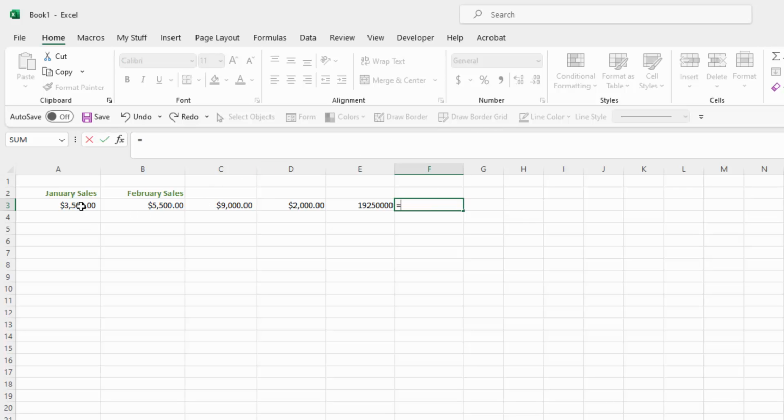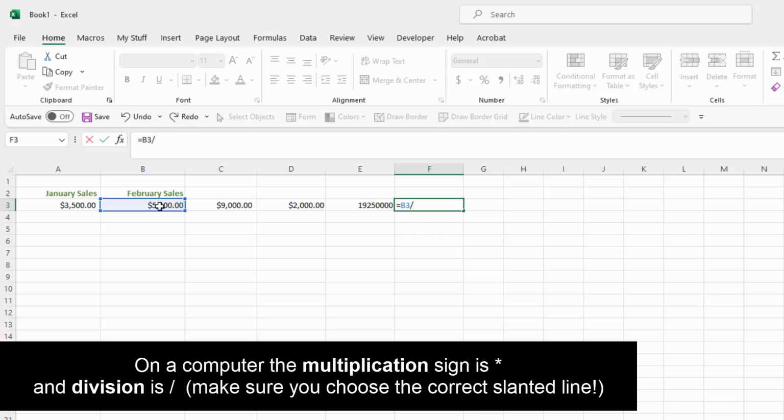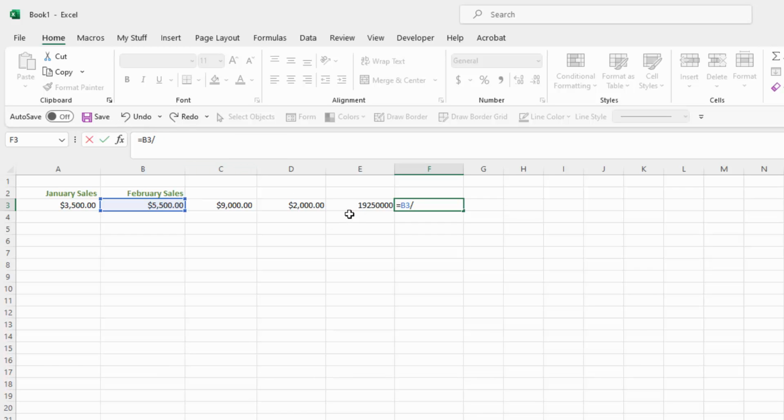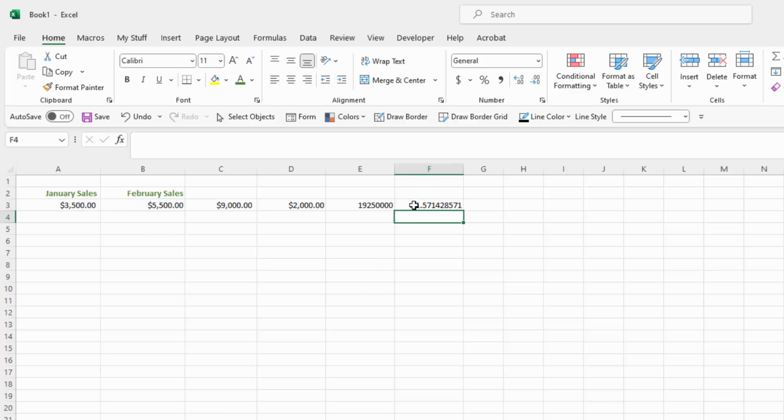we're going to divide this number here by this number. So we're going to say this number divided by, again there's no division sign on your keyboard, it's the / key. It's this / key. You'll find it in the numbers area of your keyboard if your keyboard has a numbers pad. And then we're going to do the number we're going to divide by. We're looking at 5,500 divided by 3,500. The answer is going to be over 1. So yes, it is. It's about 1.57.